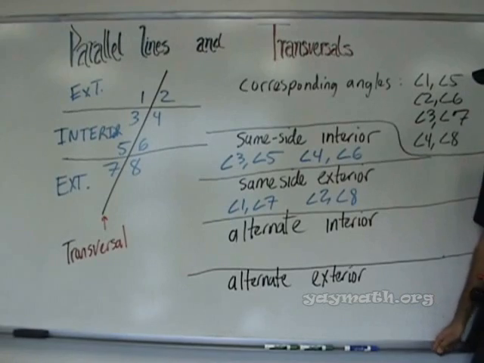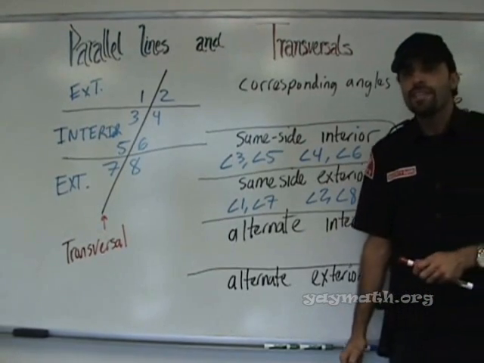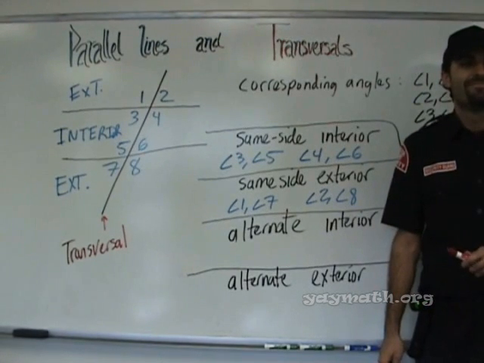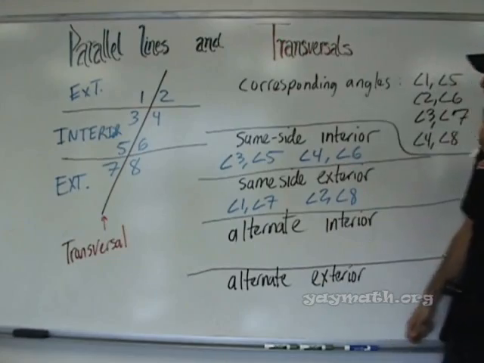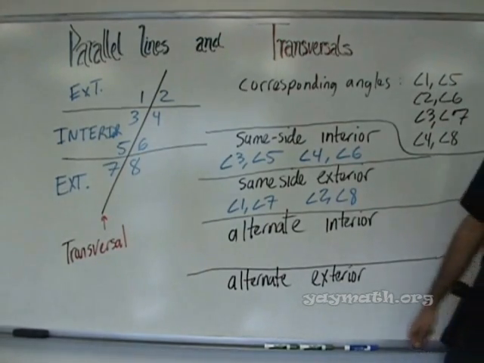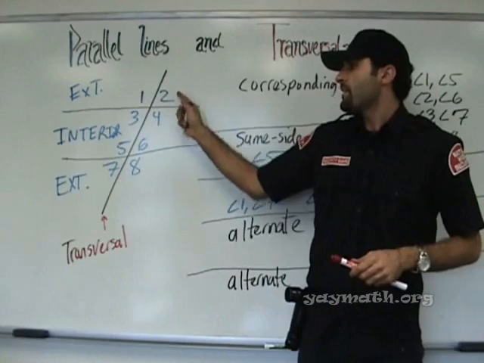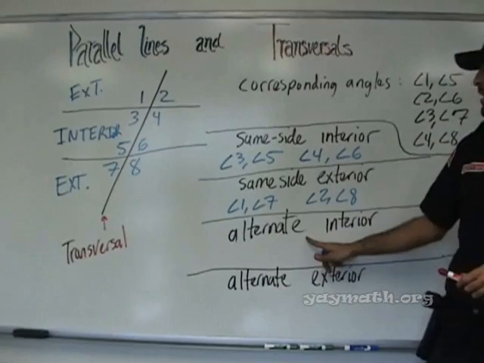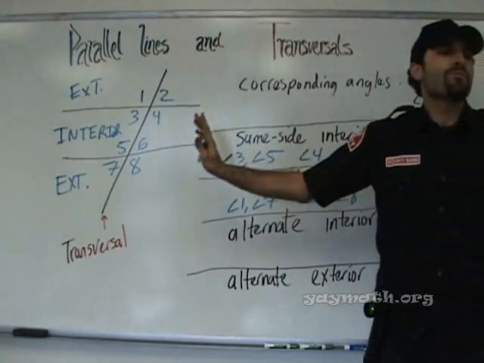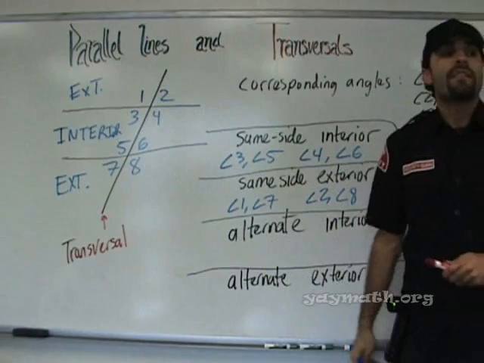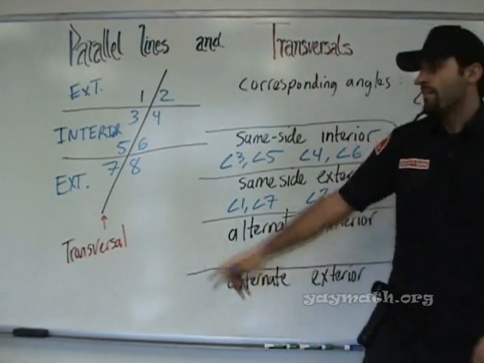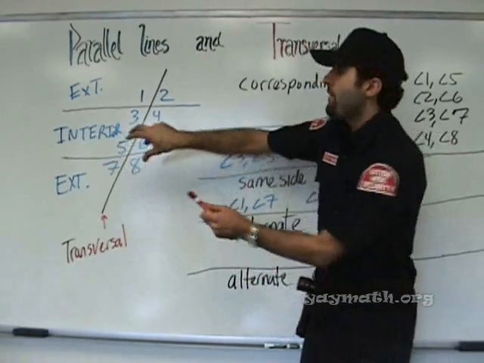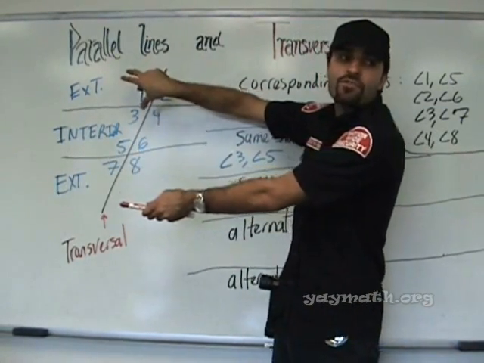Okay? Alternate interior. Please. Oh, yeah. 5 and 6. Okay. Pick one from the north neighborhood and the south neighborhood. Isn't it alternate? Alternate interior, but 5 and 6 I would call more just supplementary and adjacent. But they're on different sides. They are alternate and they are interior. I do see that 5 and 6 are alternate and interior as well, but they don't fit the description of being in 2 different zones.